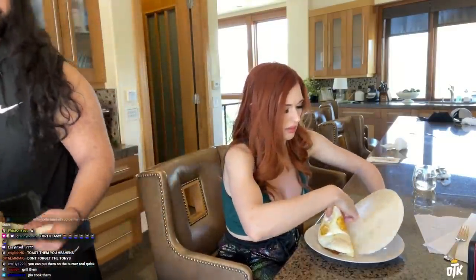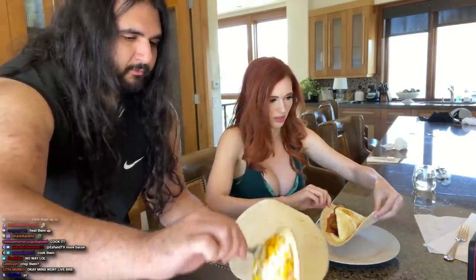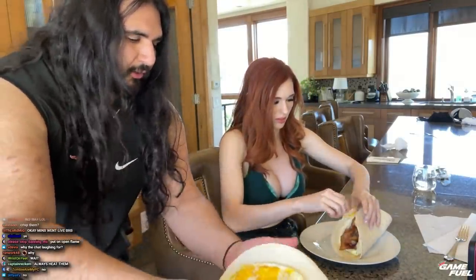Make more bacon, there's two more pieces. Chat, do I make more bacon? Type one if you want to have one. Oh, this is going to taste good.